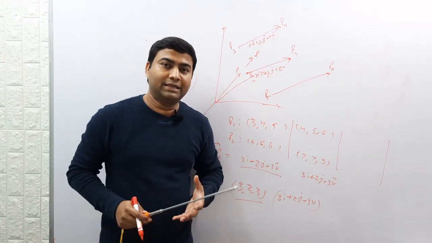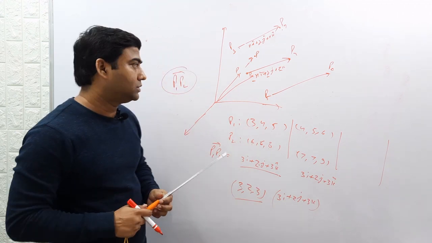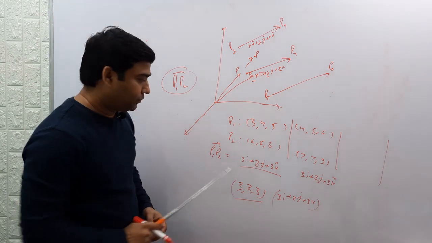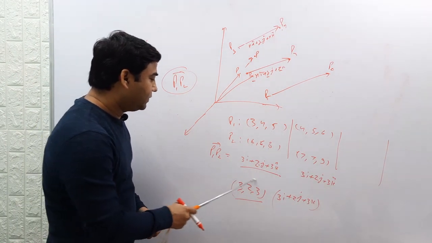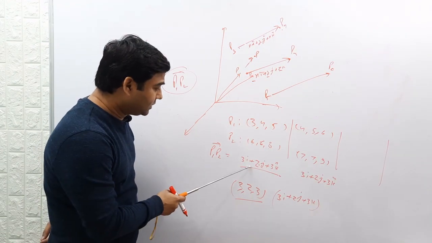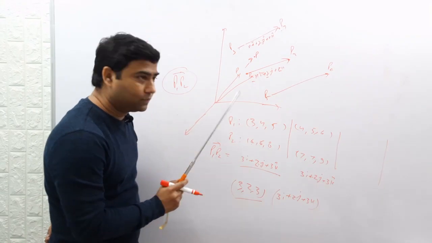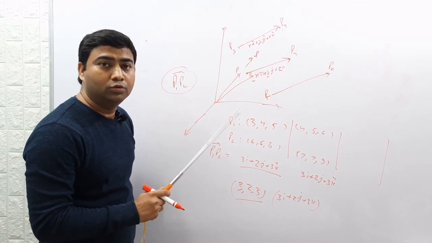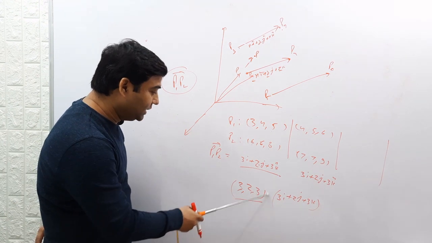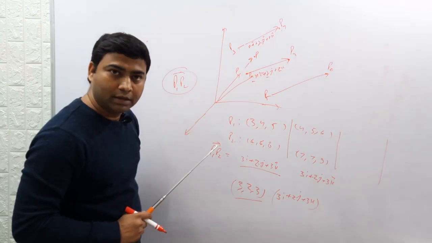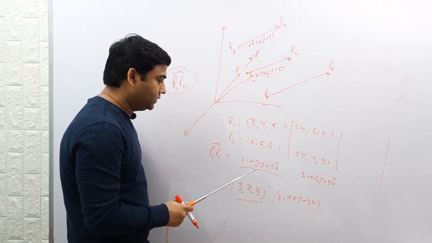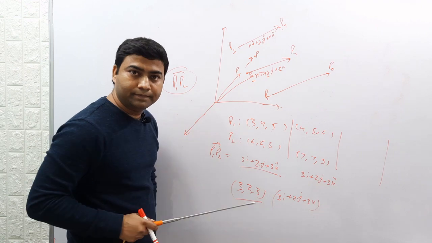So the concept of free vectors I wanted to explain here also, because you should not think this vector is possible for only these 2 points. This vector is possible for an infinite number of pairs of points. But this vector is specific for only one point whose position vector is this. Position vector is for this point only. Otherwise, there will be an infinite number of pairs of points which can give the same vector.